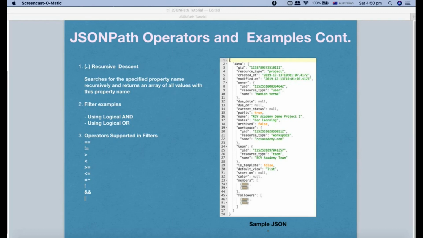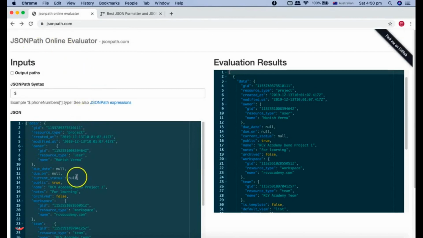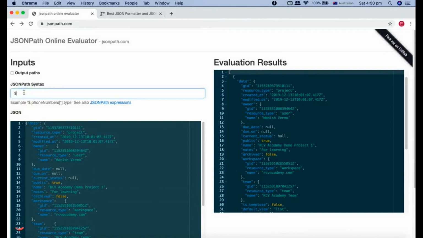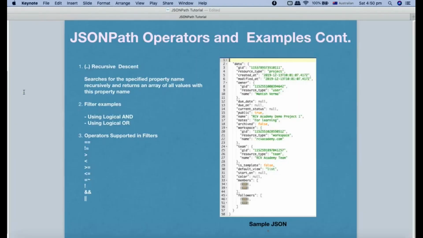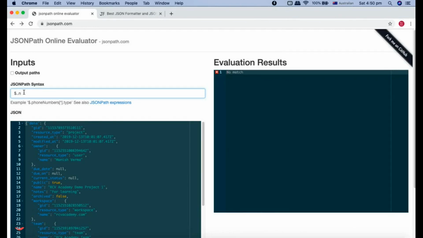I have taken another sample JSON this time, and in the JSON Path online evaluator, I have pasted the file already here. With the recursive descent operator, say for example, I specify the recursive descent operator and I say I want to get an array or a list of all the values that have the property name.